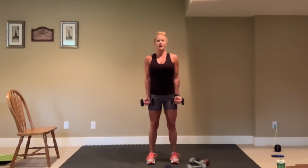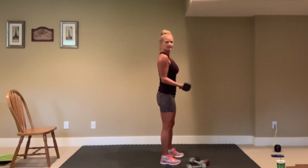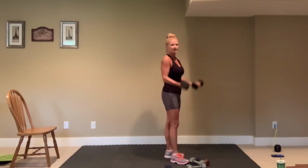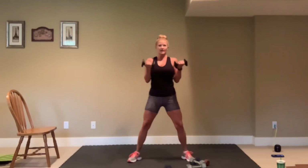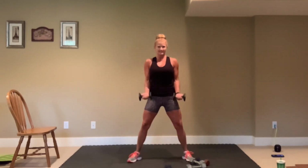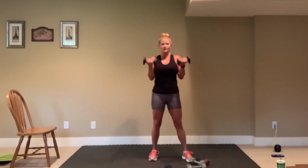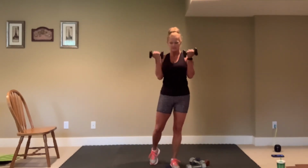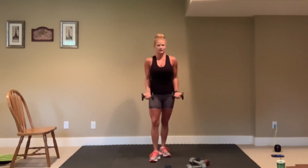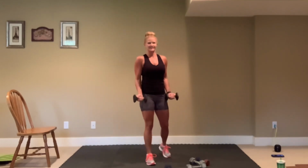Facing back, forward, here we go. Hold. Two. Three. Again, no swinging, none of that. Five, six, seven, eight, nine, ten, keep it going, come on.